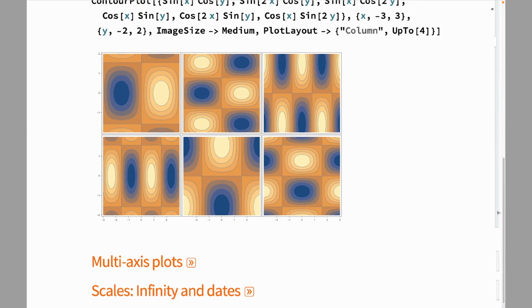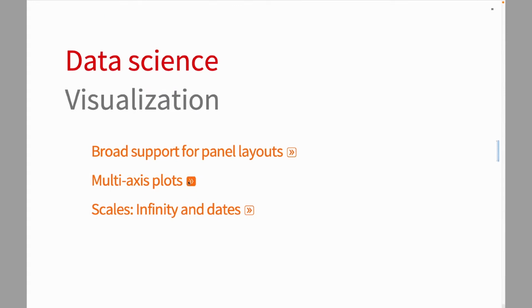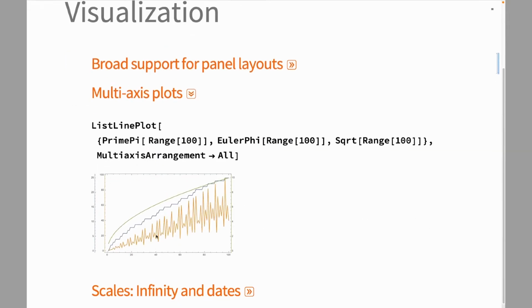We also have a generalization for several graphics of multi-axis support. So this is the ability to plot multiple streams simultaneously, but have each one on its own axis. So the blue line here is on a range of 0 to 25, and the other two on their own ranges from 0 to 10 and 0 to 100. And actually, this makes redundant a resource function I wrote for the function repository that was dual axis plot.